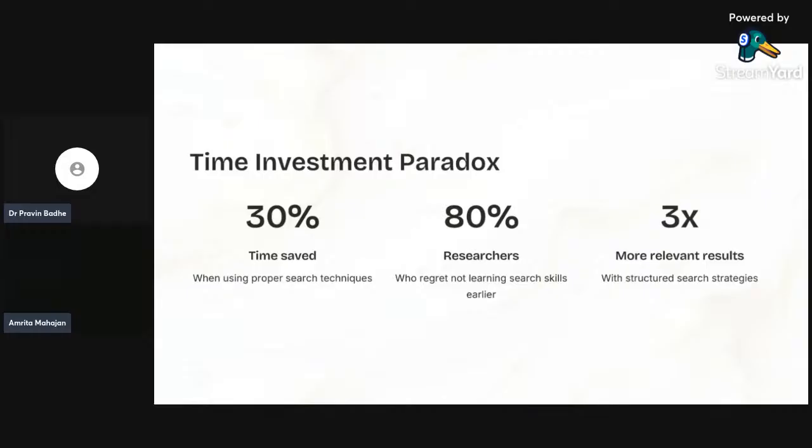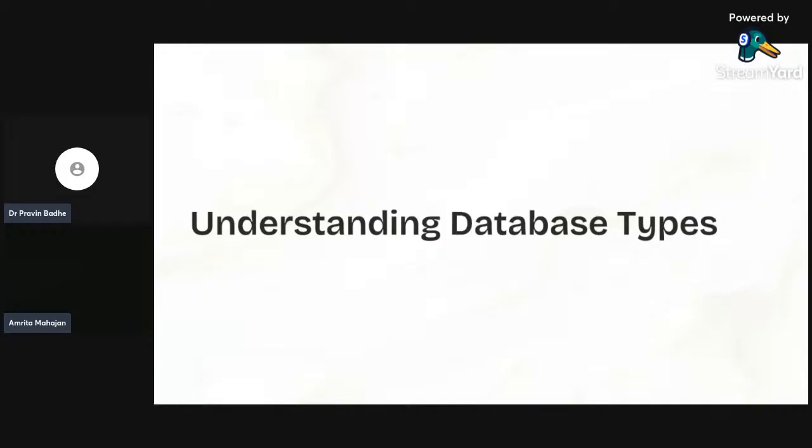So the paradox is that the more time you spend learning search strategies, the more time and frustration you save in the long run. It's all about how much time you spend learning new methods and strategies in your whole scientific learning process.